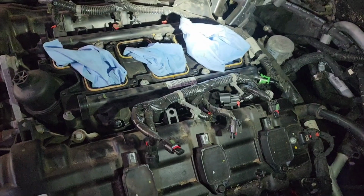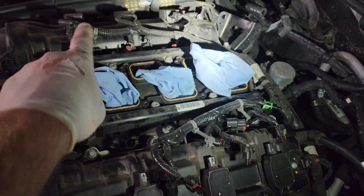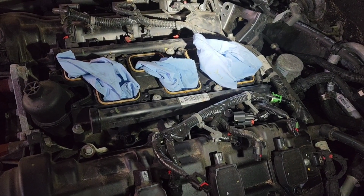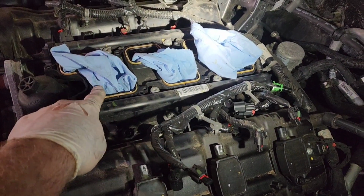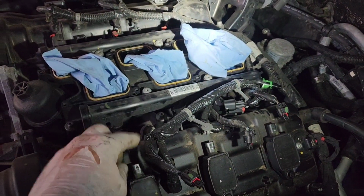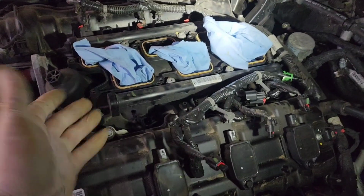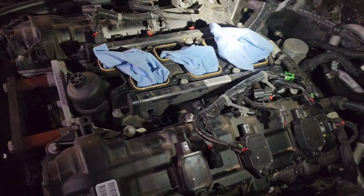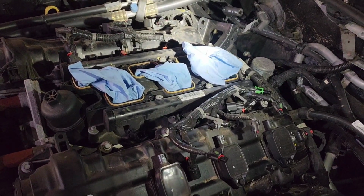So now all we have left to do is just set the harnesses aside, take all these screws out, and we should be able to pop this lower intake off. Also, while you're doing this, please shove some rags or something in here. If you guys drop something down in there, you're going to have to get a magnet and go fishing. You might even end up taking the heads off. Don't want to have to do that.